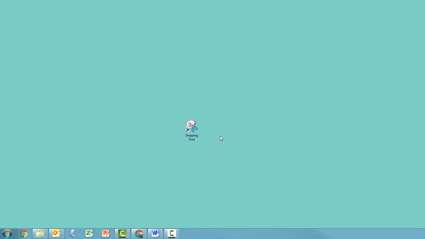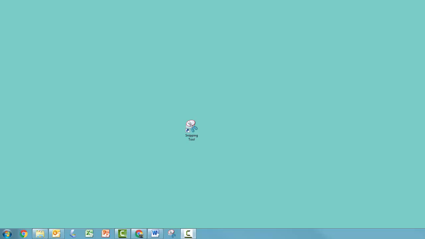Something that might be equally convenient is to put it down here on our taskbar. So the way we do that, again, with the Control key depressed, let's go ahead and drag a copy of that down here. It's a shortcut. And we're just going to go ahead and pin that to the taskbar. So that way it's on our desktop and it's on our taskbar. And the taskbar is a lot more convenient too, because it's always there, it's always visible. Programs typically don't cover it up. And it's easy to actually access.